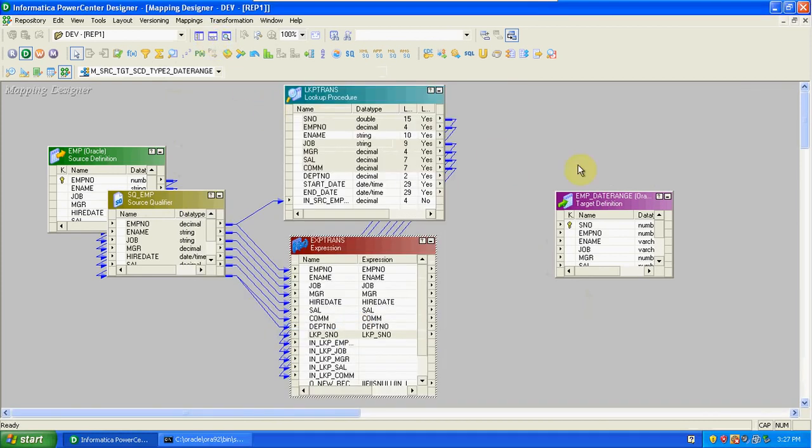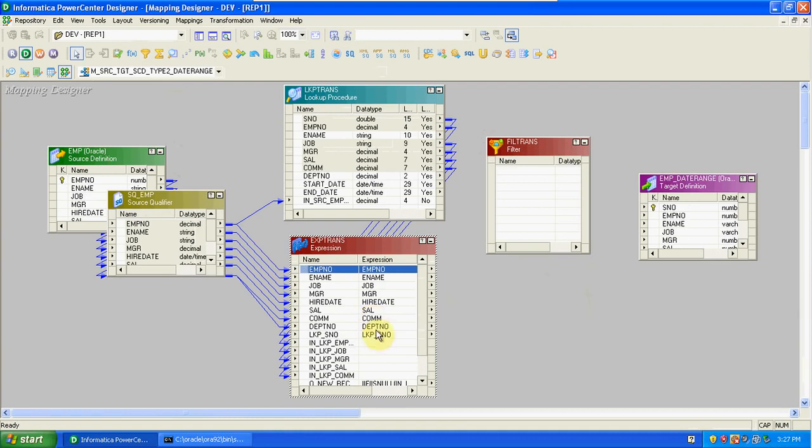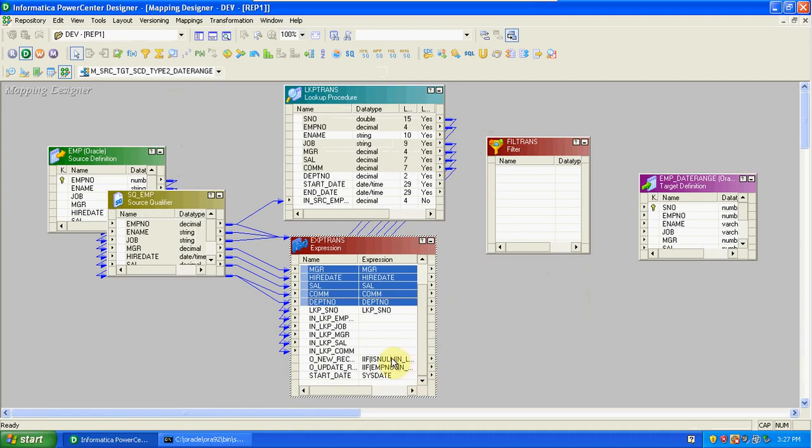Same process next. Create a filter. Into this filter, drag and drop all source columns and the new record condition.